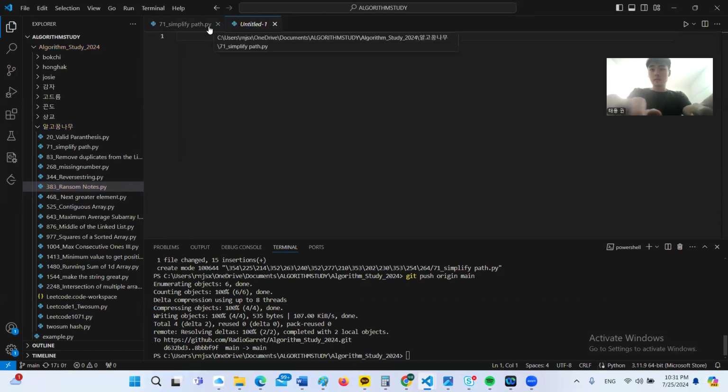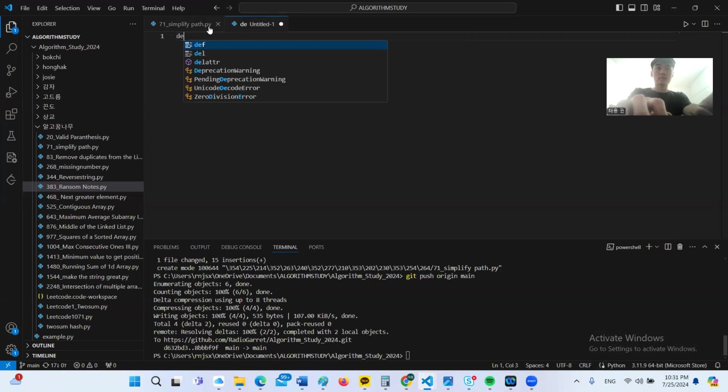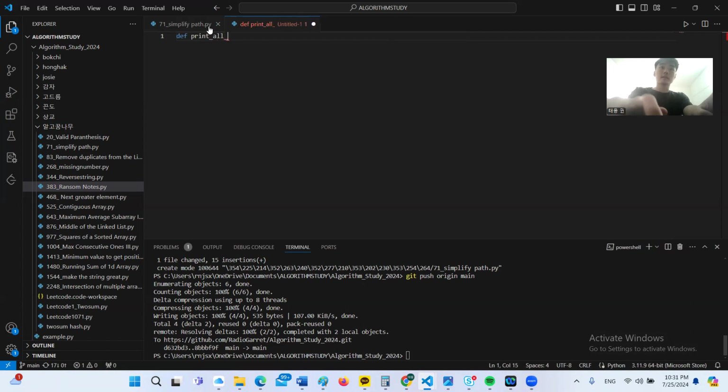In the Python file, let's say that there's this function. So this is a basic template of doing BFS.